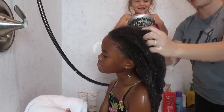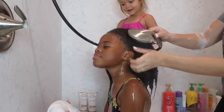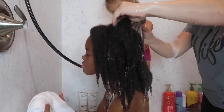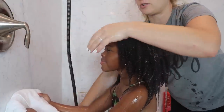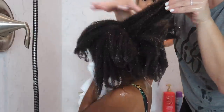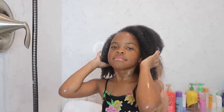I'm going to rinse it all at the same time. When I go in with my conditioner, the parts are still there so I can easily pull it apart and put conditioner on each section and finger detangle again. Finger detangling on every single step is probably my most important tip — it makes life so much easier when they get out of the shower and avoids a lot of unnecessary drama, tears, and heartache from detangling. I have Elia hold a little hand towel to wipe off any water or product that gets in her face so she feels confident. And a quick reminder: if you're using the bathtub to wash your child's hair, please use fresh clean water from the faucet, otherwise you're just redistributing old product and dirt back into their hair.